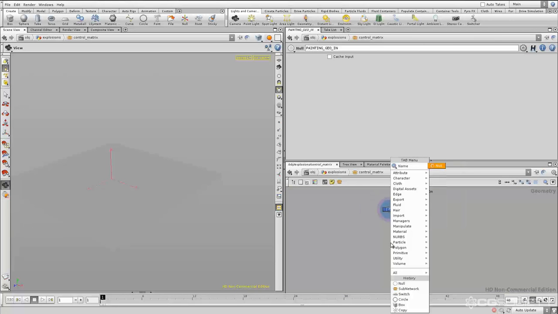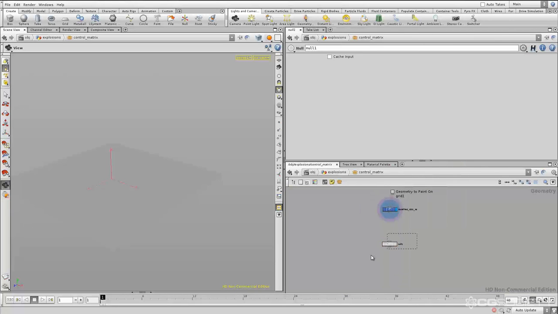Then we'll create our out null. So null here, call it in capitals OUT. Select it, hit the C key to bring up the color palette, and pick dark blue. Hit the C key to make it go away again. Then we'll wire the input of out into this other null. And then we'll hit the display flag there. So now we can just put all the rest of our nodes inside here.